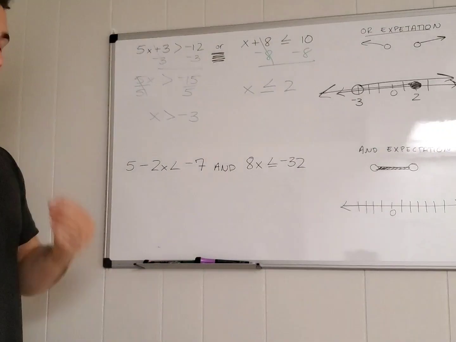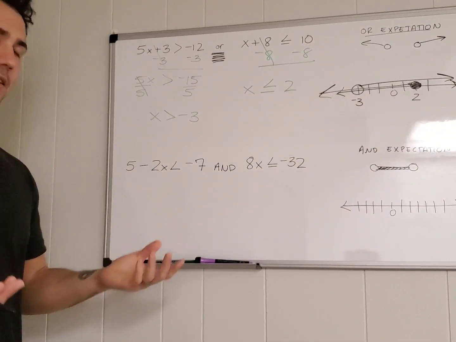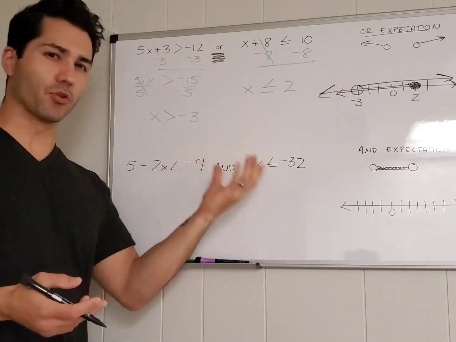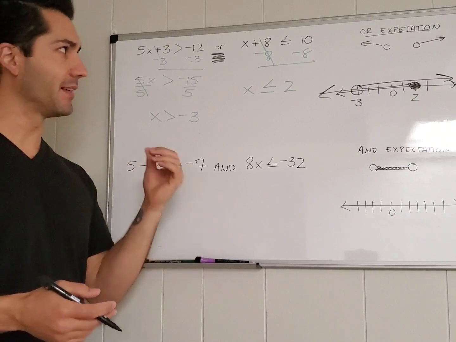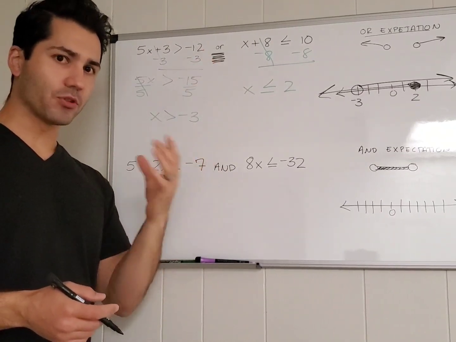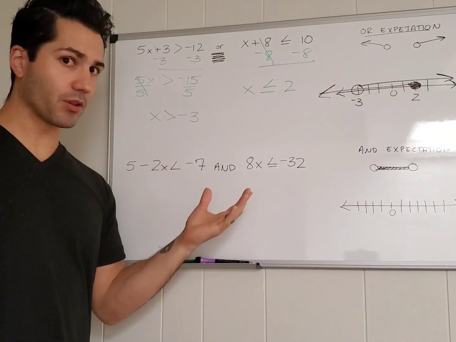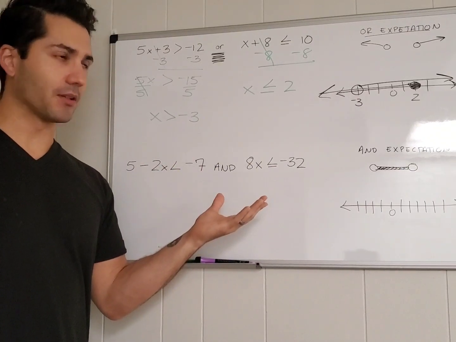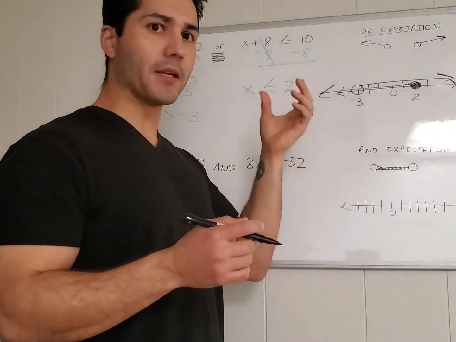Now, if you think about what the word or means again, you can actually figure out the answer. That's always the way I did it. So I'll give you the rules at the end. The rules are confusing if you actually try to memorize them. It's either just know what the word means. Or, apples or oranges. I want one or the other. I'm okay with both, but I just need one to be happy. So you're just going through the graph and going, all right, where is there at least one graph?